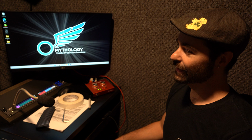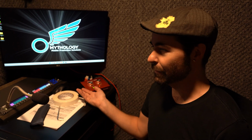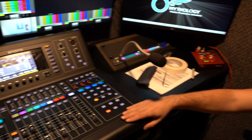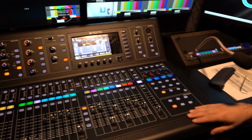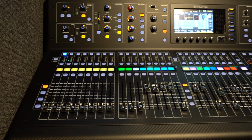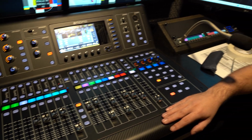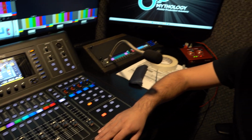Let's go take a look at some other spots. Next up on the tour is audio. So we are in the booth, guys, and everything's done, framing's done, and it's all lit up. So pretty straightforward here. Another KP16 key panel, and the Midas mixer, which is doing its thing and rocking. And again, it has an X-Dante card in it. So again, with the way the world was, we had to work some magic to get that one.